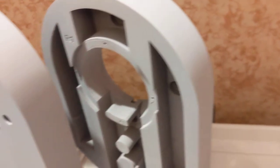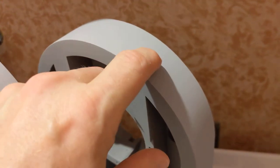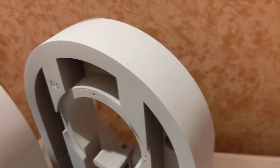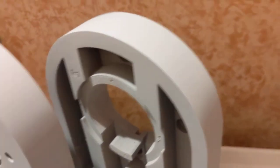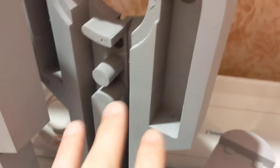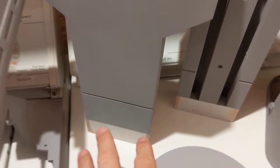The legs — I keep thinking that they're done, and then I go over it and see something I want to fix. I'm finally about to the point where I'm realizing, why am I doing this? There'll be a little tiny pinhole somewhere and there's no way you're even going to see that — and if you did, it's just going to be an imperfection in the paint, and the paint will probably even fill any small pinholes. So most of the pinholes are filled. The areas that you're going to be able to see are primed and have been gone over with putty several times, and I'm hoping these are now ready to be final sanded before painting.